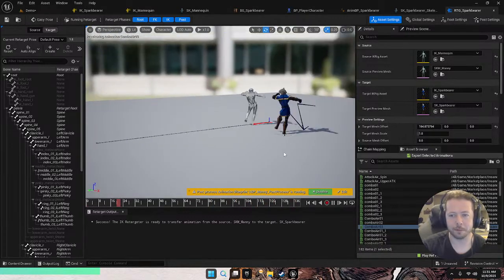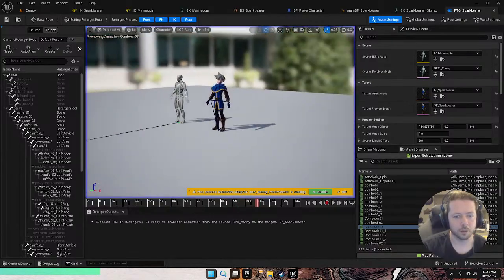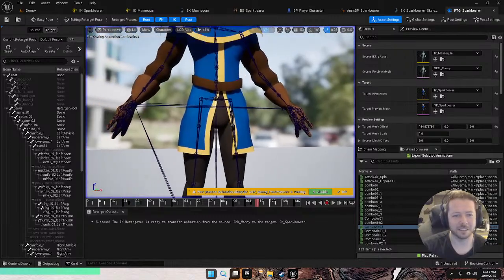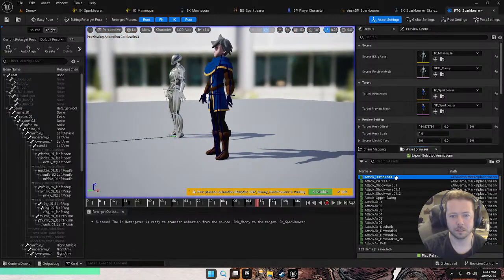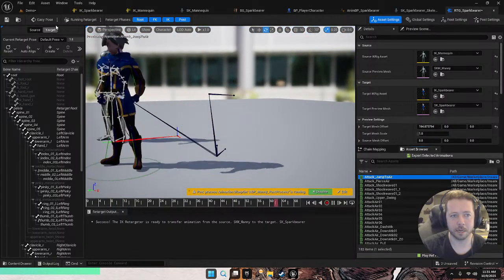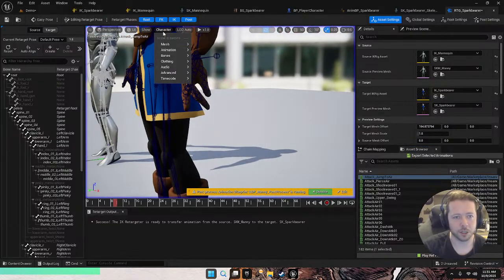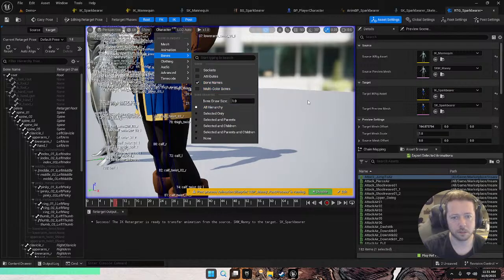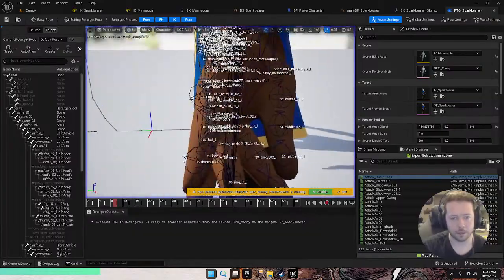The finger chain mappings are really interesting because if you look here, they're all kinds of jacked up. But if I do easy pose, I might have just messed this up. No, I didn't. But what's really frustrating is if I show the bones, the bone names, I think that the fingers are backwards.